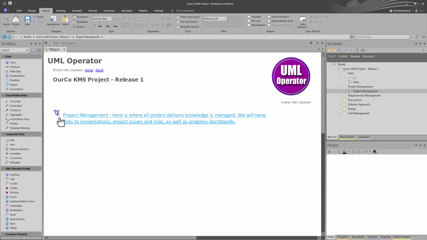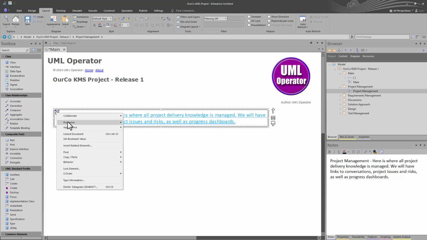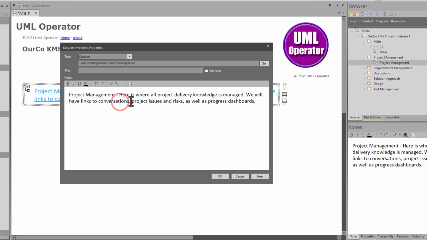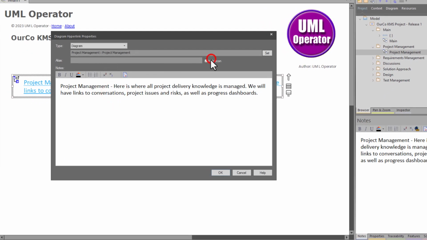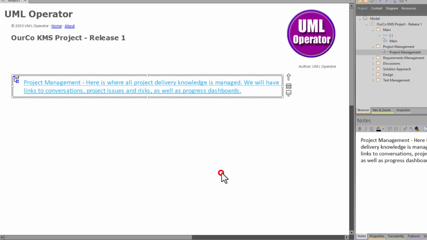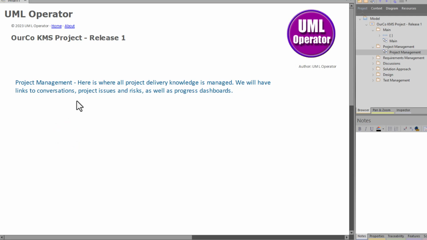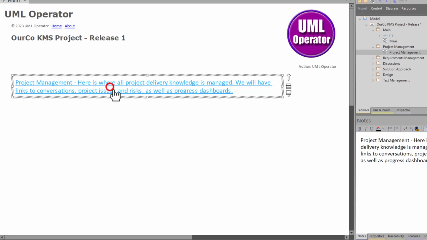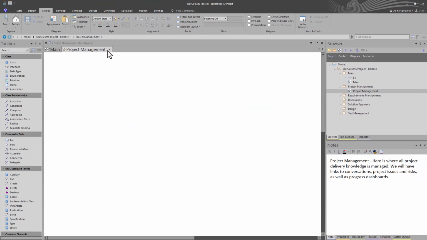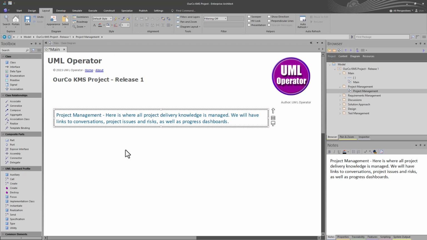And you can remove this icon if you want to. If you go to properties again, open this up. You can hide this icon. You can create an alias, which we're not going to do. So you can make your landing page look like a web page that folks can navigate to particular things they want to get to. So they can click it and go right to project management page.